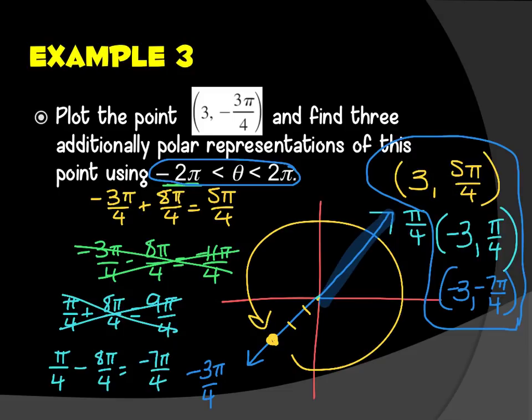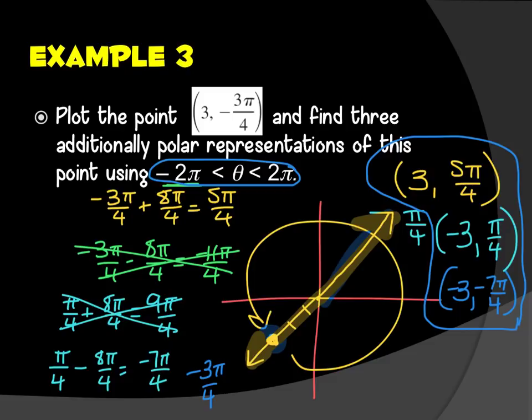Where do we start? We started at the one that's got the dot on it. So first you graph the initial one, and then you want to find either coterminal to that point, right? So I added 2 pi, I subtracted 2 pi, but it had to fall within my -2 pi to positive 2 pi range. So it's on the same line. That would be the same point. Or use the negative radius and use the opposite ray angle. So if this is my original angle, then the opposite ray would be this way, which is pi over 4, but negative radius. So you want to change the sign on the radius.